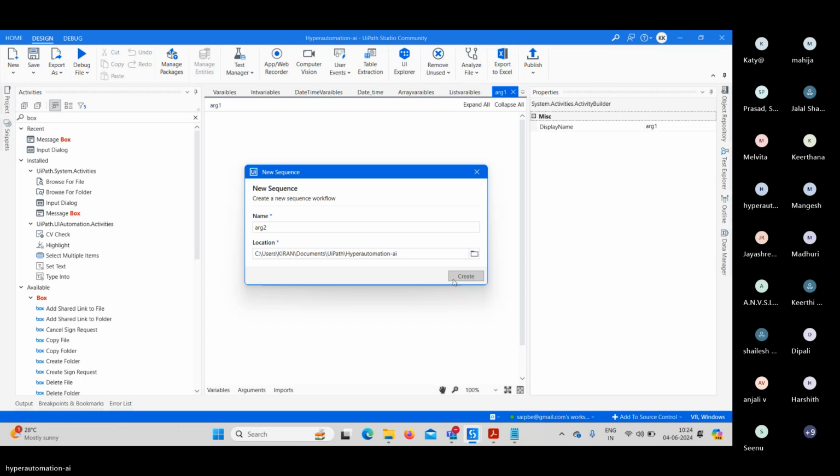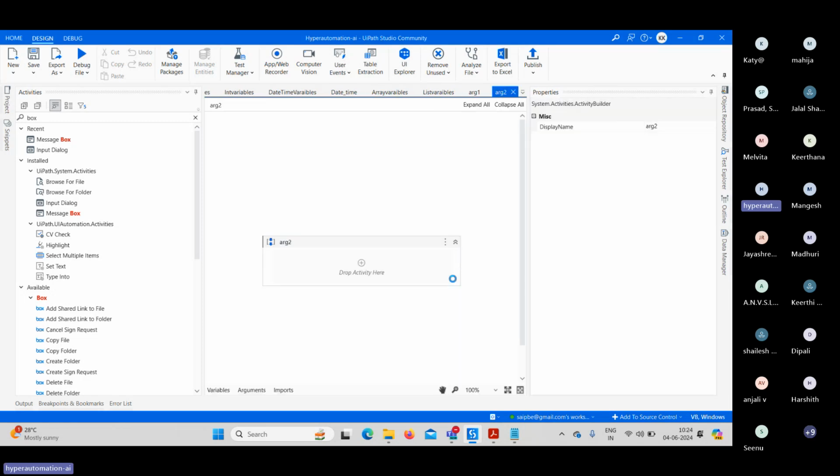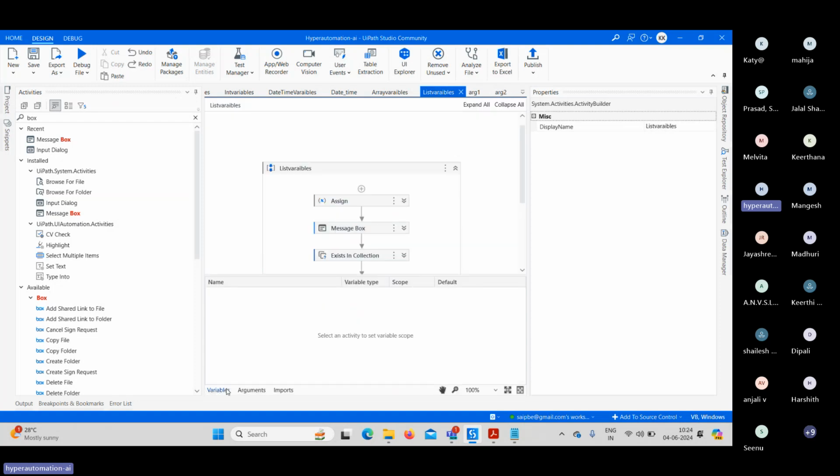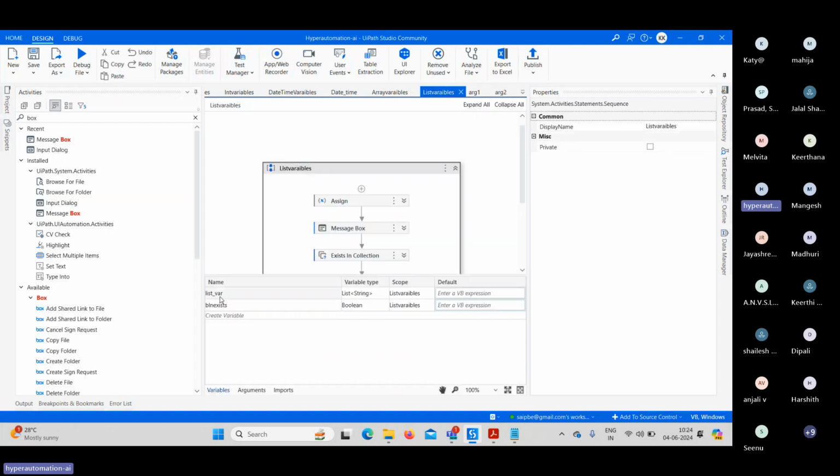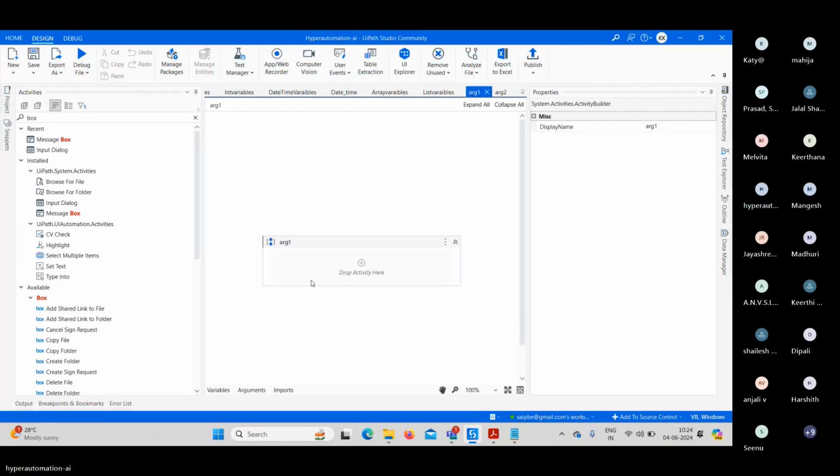Okay. So what is the purpose of utilizing these arguments? Let's say that I'm having a value called list variable, which I need to pass to argument one, ARG1. So I'm trying to search for the variables, but it's not available.